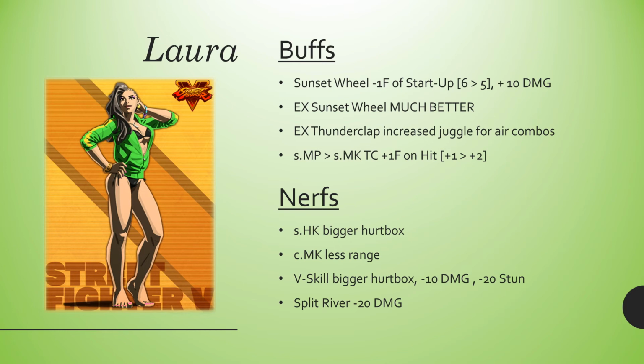And if you weren't aware, this move was actually projectile invincible during the later frames of the attack in Season 1. In Season 2, Capcom has widened the projectile invincibility so that from the beginning of the attack to just after the grab, she's completely projectile invincible. And so you should definitely be aware of that if you play a character who has fireballs. She will likely be able to go through them entirely and grab you with EX Sunset Wheel throw.